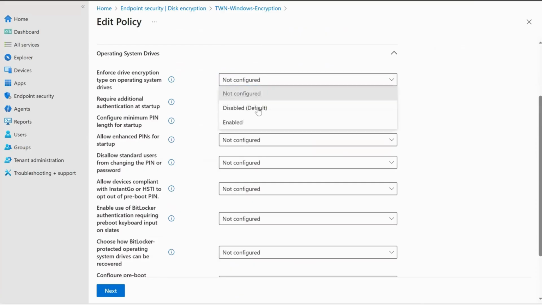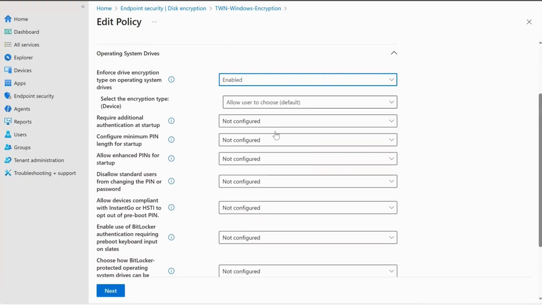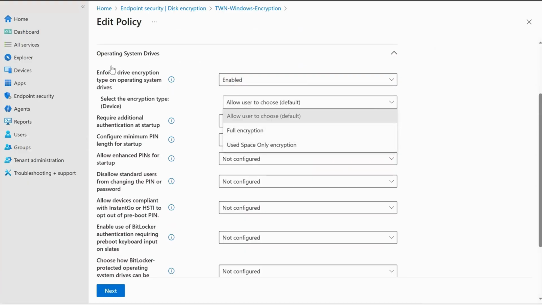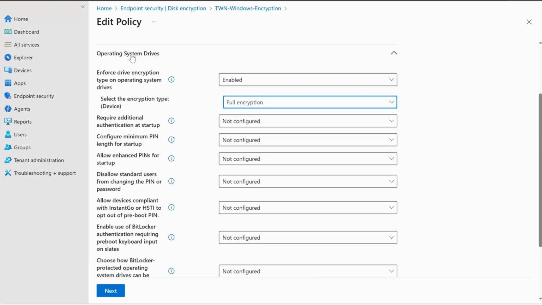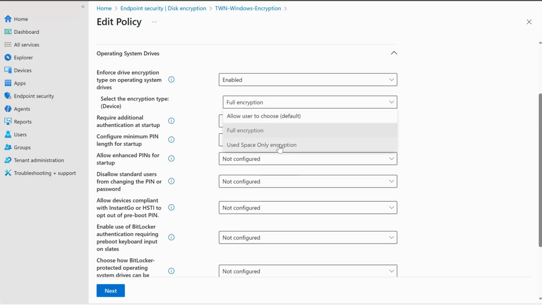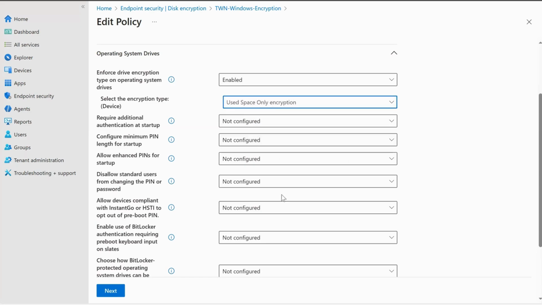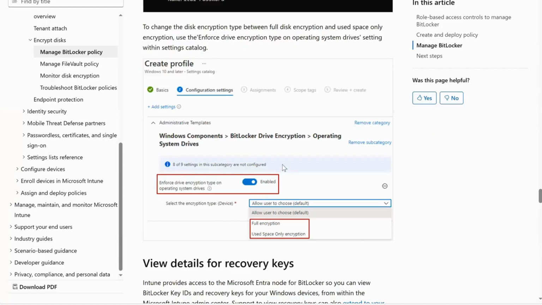Enable, and here, if we enable the encryption for operating system drives, you can find full encryption or used space only encryption. So you do have these two options. If you would like to fully encrypt the whole operating system drive, or you just go ahead with used space only encryption. We do have this option here. You can do it from here.